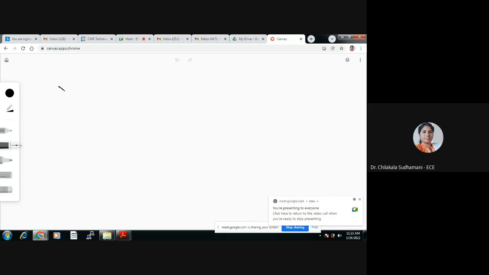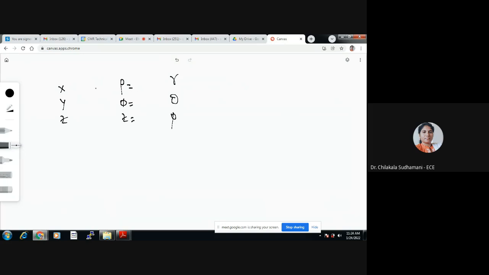What are the three coordinates of rectangular? X, Y, Z. What are the coordinate system parameters for cylindrical? Rho, pi, Z. And what are the parameters for spherical coordinate system? R, theta, and pi. Now what is given? The given parameters are rho, pi, and z. I forwarded the same notes in your class group also. You can go through it. Rho, pi, z are given.